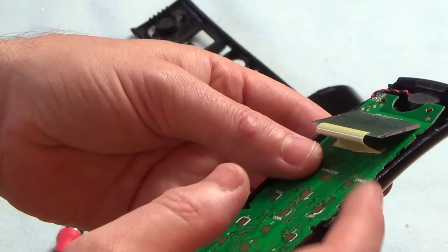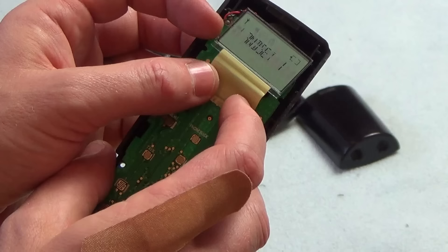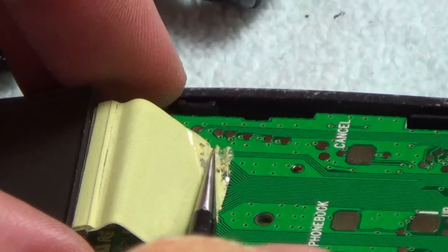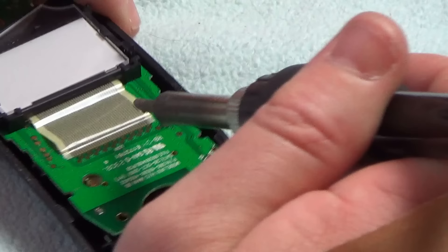I'm just going to try to get some tweezers and take the batteries out. I'm going to try to just fold that tape out a little bit, because when we put it up here the display actually gets better. Look at that — handset one. If I do that, can you see it's coming back? So I think it's more to do with this bottom connection. I've managed to kind of unstick that — it's incredibly sticky when it's folded back on itself. So now I'm going to put it back to where it should be. It's still missing loads of segments, so it looks like it needs soldering. I've got my iron set to 200 degrees Celsius with quite a big tip on it. Let's get started.